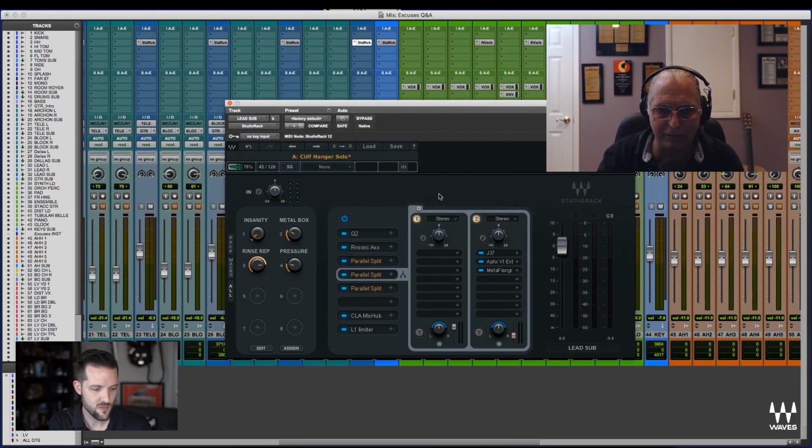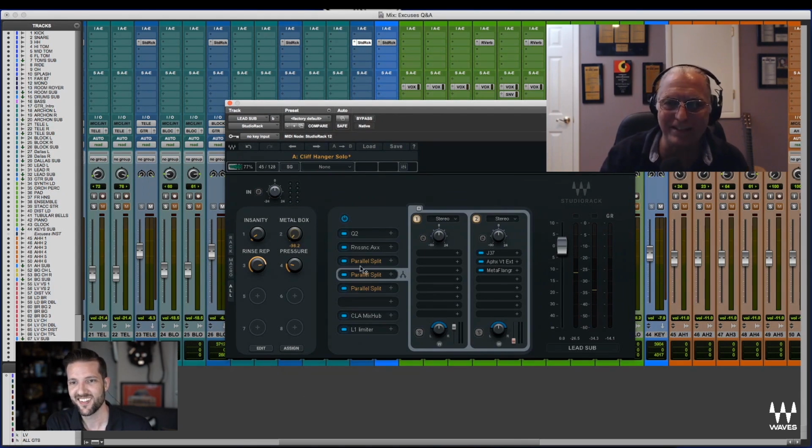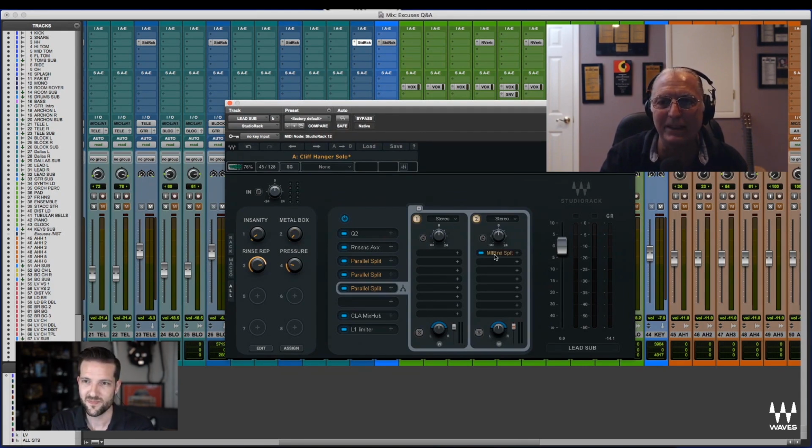Here's with nothing, and then this volume here is where we're going to return Metal Box. A super flangy tape echo, shiny Aphex Aural Exciter.